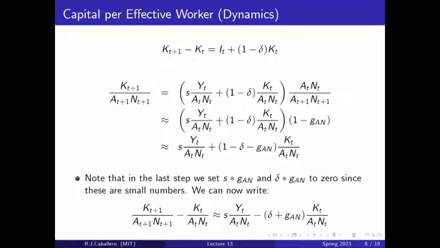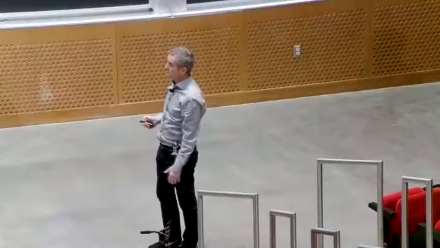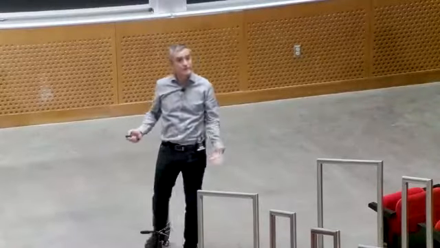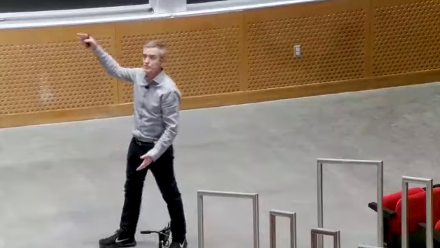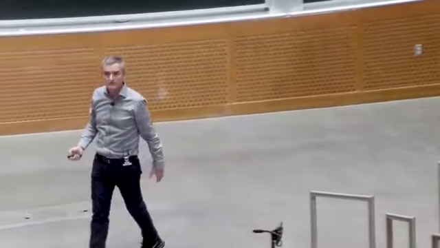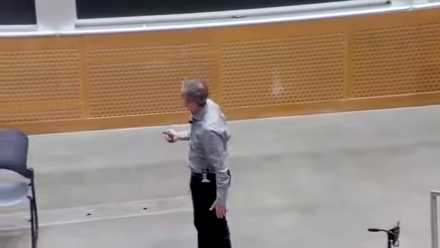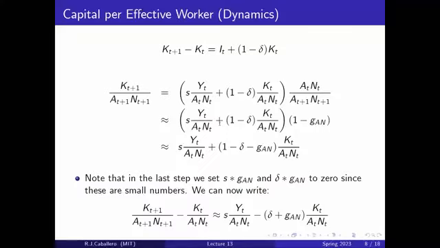Good. So this tells me that when the green line is equal to the red line, then I have a steady state. Capital per effective worker is constant, and this is equal to 0. That's the way I find my steady state. If I ask you a question, find the steady state of this economy, what you'll do is you'll set this equal to 0 and find the capital stock that gives you this equal to 0. That's the way you do it.